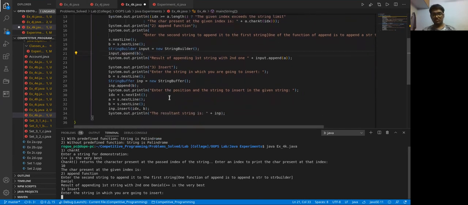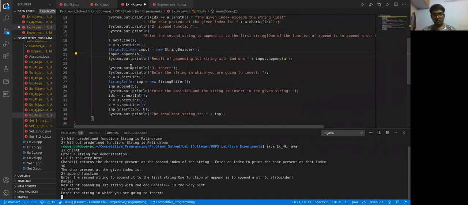Last one, the insert function. I'm just getting the string from the user. This is similar to append in the way that it works only with string builder and string buffer, but not with a string. So get the string from the user, make a string buffer, append the string to the string buffer, then we ask the user the position and the string that we need to enter.